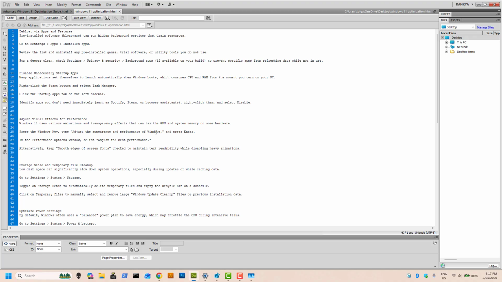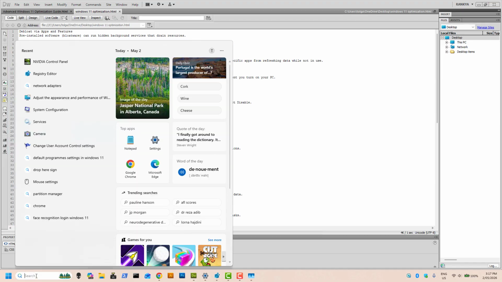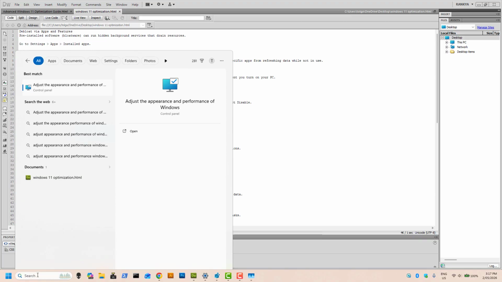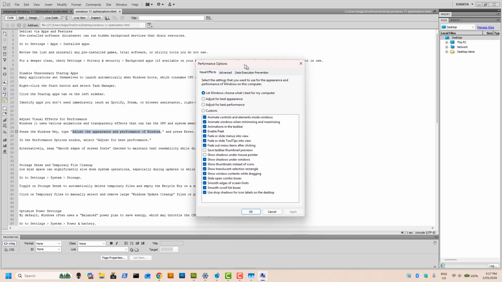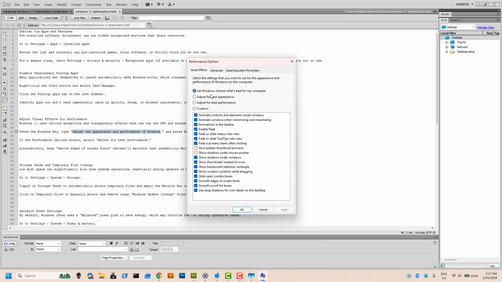Okay, now this is a little bit tricky. This will depend on the way that you're using Windows. You can simply search the visual effects. Here you can let Windows decide, or you may be using your Windows 11 for content creation or gaming sessions, for example.